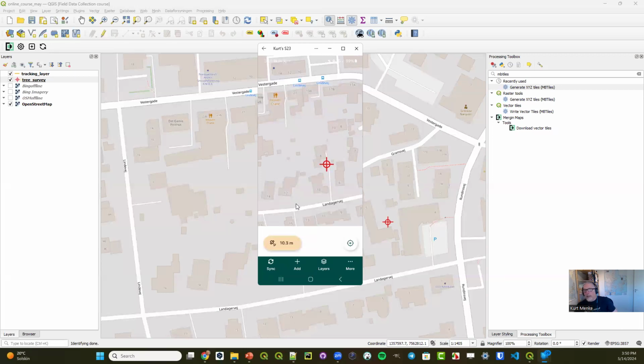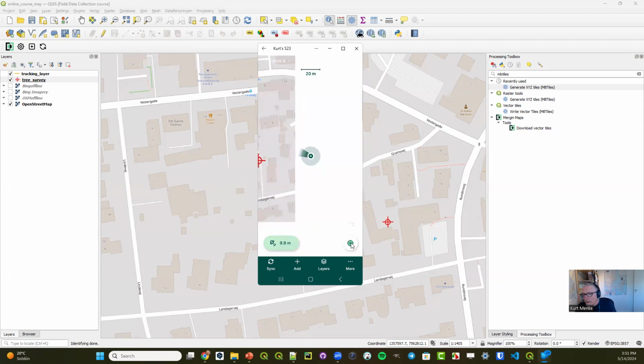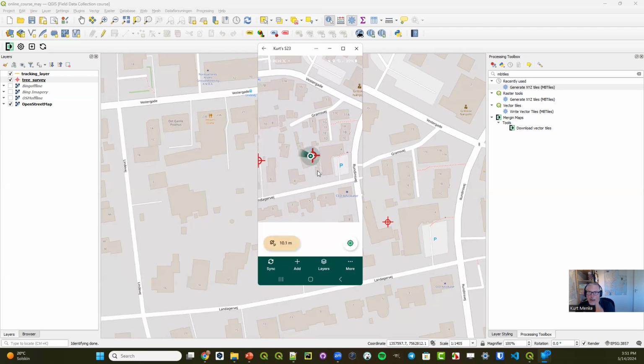And so this is a way that you can enable that for just part of the survey. It doesn't have to be enabled all the time. You can decide when you want to start and stop your tracking to record that path during your survey, in addition to all the data that you've collected. And then pressing on this GPS button here will center the map on your current location. So it puts this little green ring in the middle, and then that will just center the map on your current position. So that can be a nice feature as well.